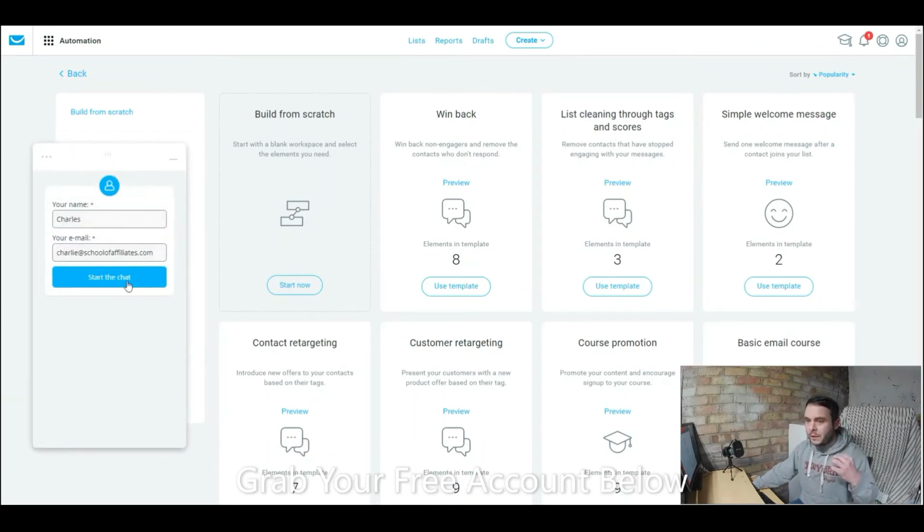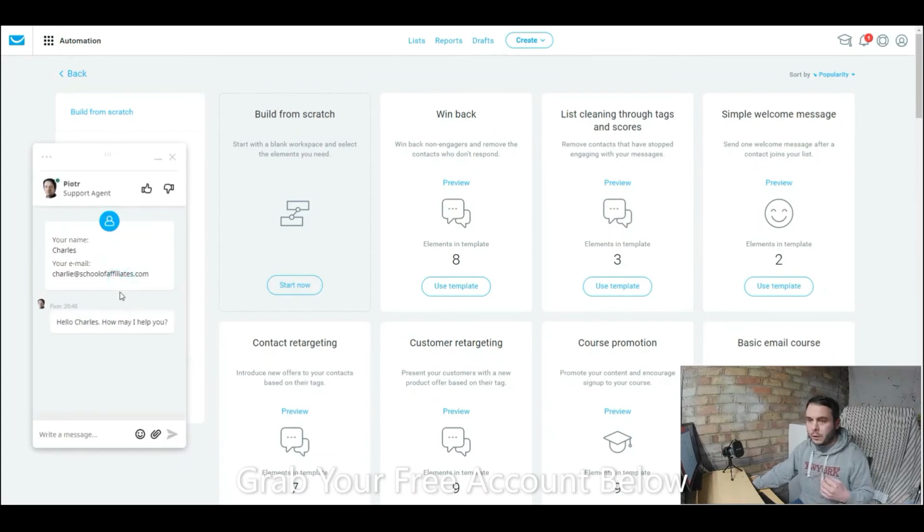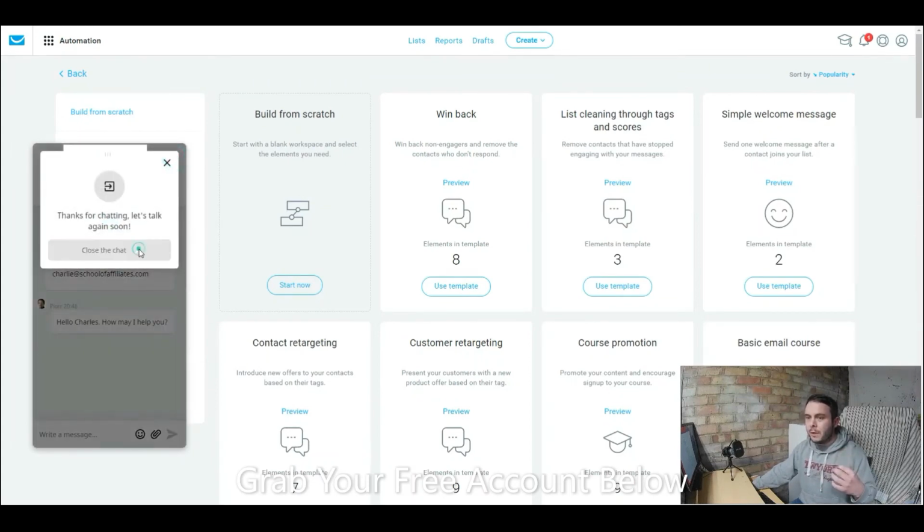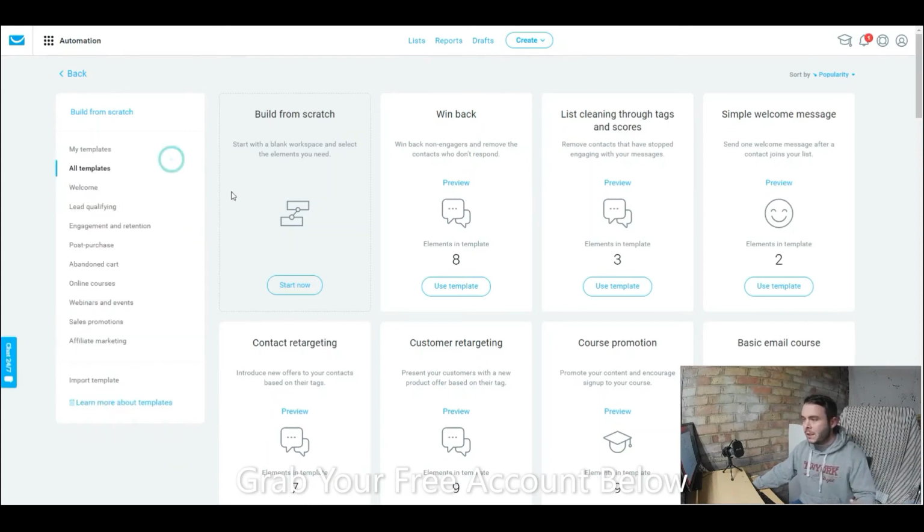If you click on that, this is very, very responsive. If I go and chat with support, you can see there's someone in there straight away. They respond extremely quickly. It's a fantastic chat support, and they will come inside here and help you out if you're having problems. They'll actually come into your account and do that for you. Really, really good. But let's go and have a look at just how easy it is.